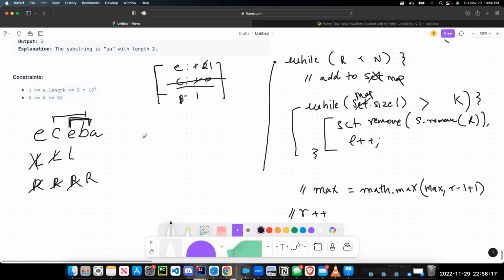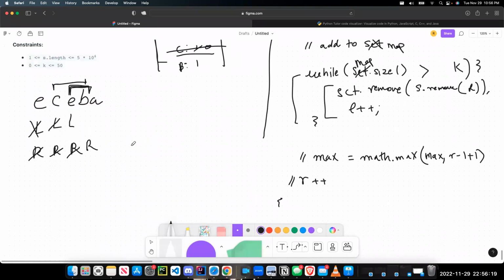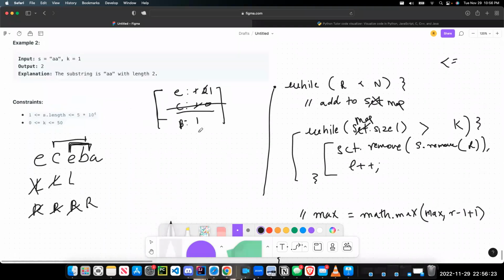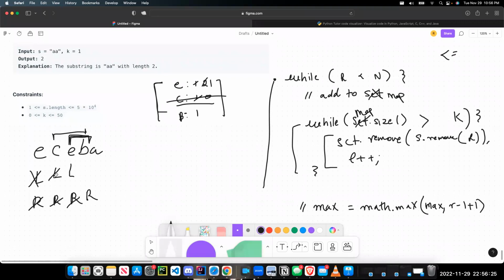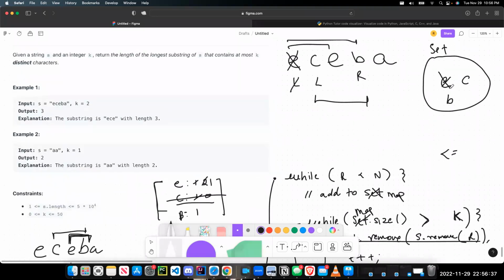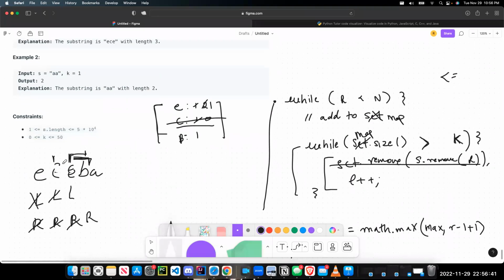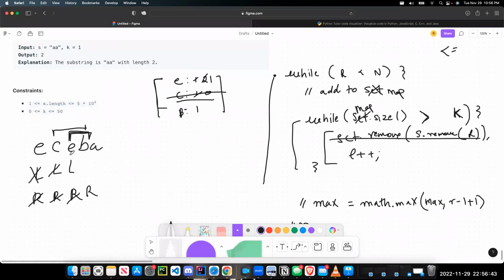And so that's how the algorithm is going to work: we're going to have a map, and the map is going to store the frequency. When the map.size is greater than K, we do the removal process with a map, so that we don't end up annihilating the character altogether. In a set, you're forced to annihilate the character altogether, but we're going to do this in a map.